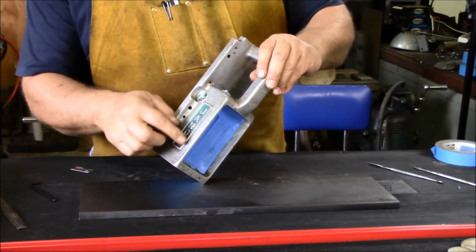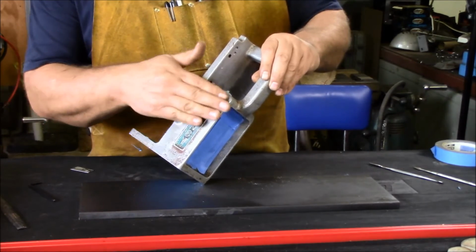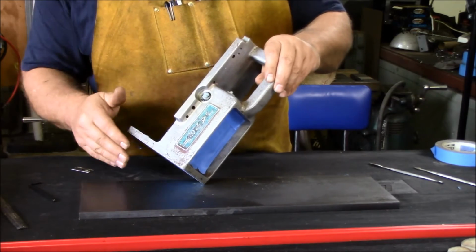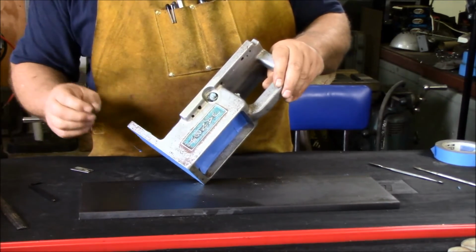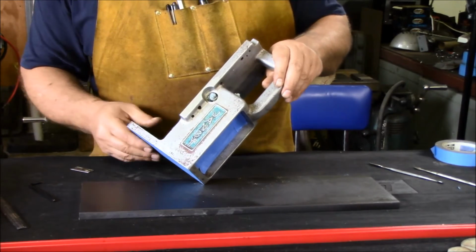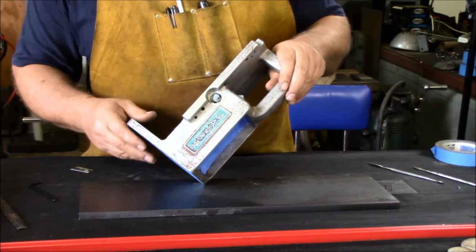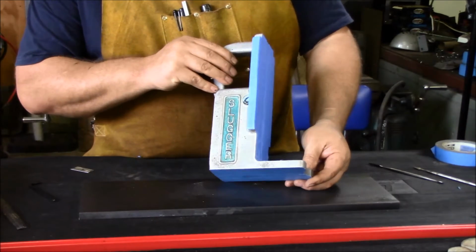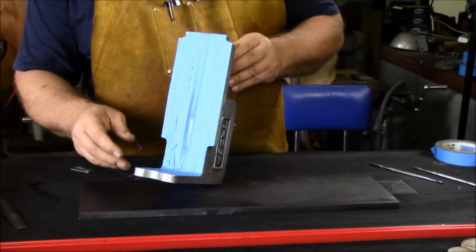Looks like at some point they probably sprayed a clear coat on it to help maintain the finish, but I'm going to just primer over that and maybe that'll help it stick. So I'll take off whatever I can. I'm not really going to worry about it too much. I'm just going to make sure I've got a good clean contact surface for the primer to stick to. When we come back, I'll take another shot of it once I get the white primer on it so we can see what it looks like.